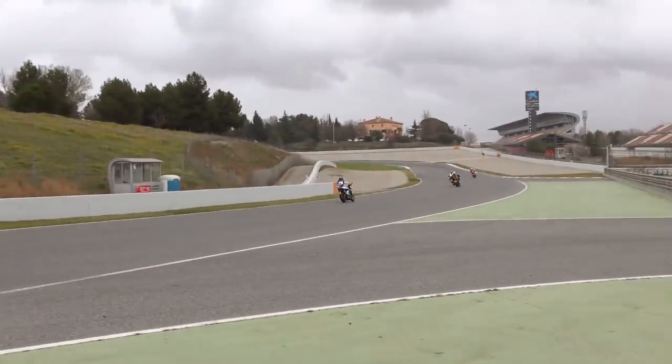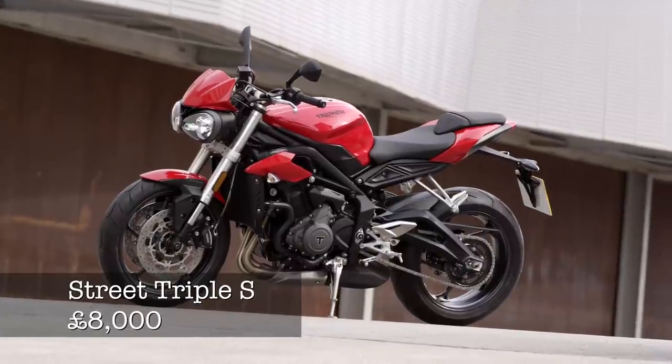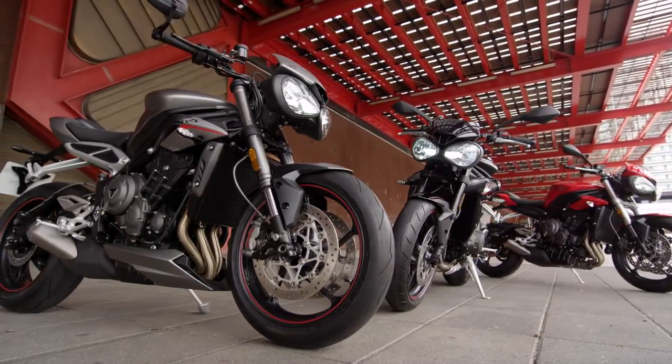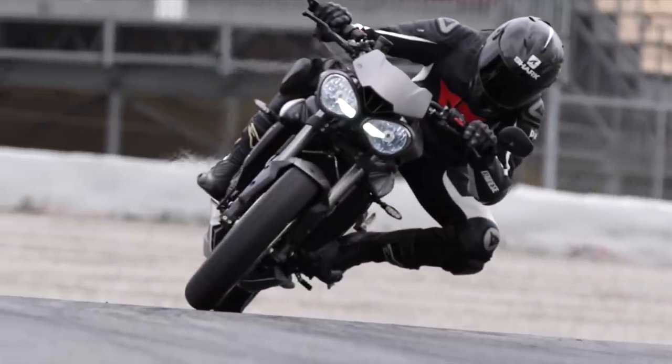Street Triple RS — a mega bike. It's going to be great fun. I do wish I'd had the chance to ride it in the dry and for a little bit longer. Spring isn't far away, dealers are going to have these things waiting for test rides. There's the £9,990 top-of-the-range RS, the £8,900 R, and the £8,000 S. Beneath that is the A2 version with the existing 675 motor rather than the new 765, and there's a low seat-height version too. The price point is a little higher than expected, but you don't get all that tech for free. Is the RS worth the asking price? 100% yes. Is it the perfect bike for you? You're going to have to go and ride one for yourself — this could be the perfect middleweight roadster.